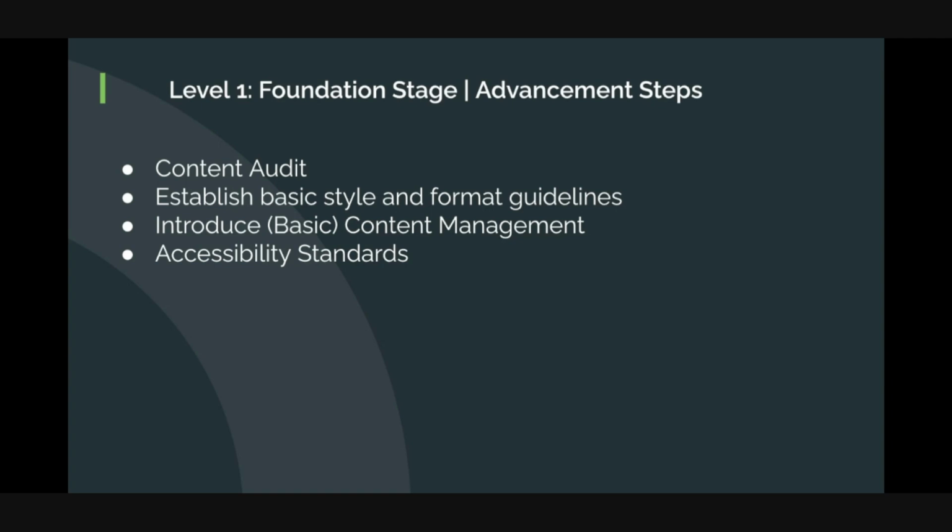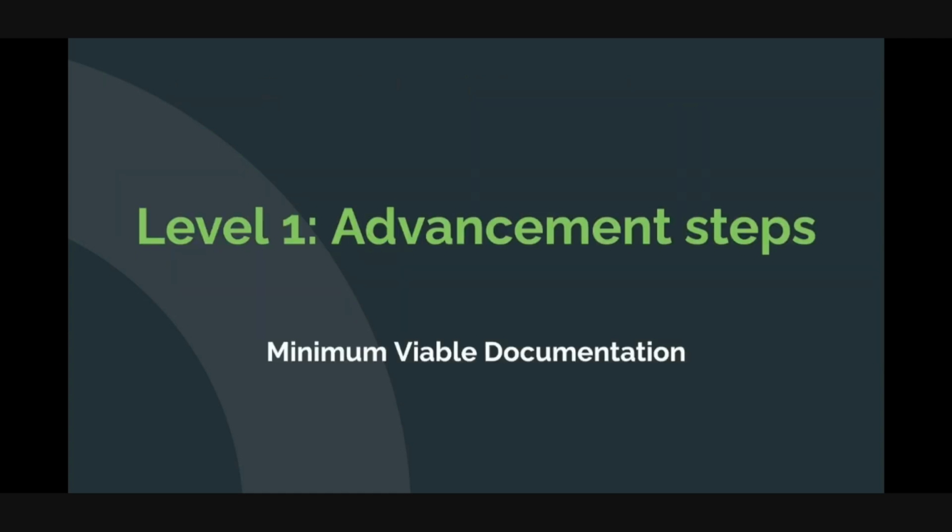Also, it's important to improve accessibility standards. Start with basic text formatting for the sake of readability, so that, as I already wanted to mention, clear headings and alt text for images. And it is also a good idea, as we were talking about style guides, to include these accessibility standards into the style guide that you can use later on as the project matures. And yeah, now we arrived at the next step in the advancement.